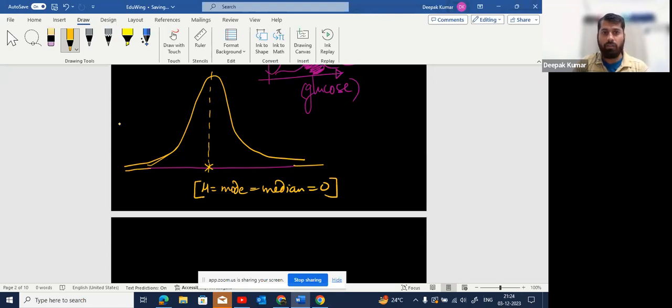And we call the first standard deviation to be distributed by 32%. So it sums out to be 68%, around.